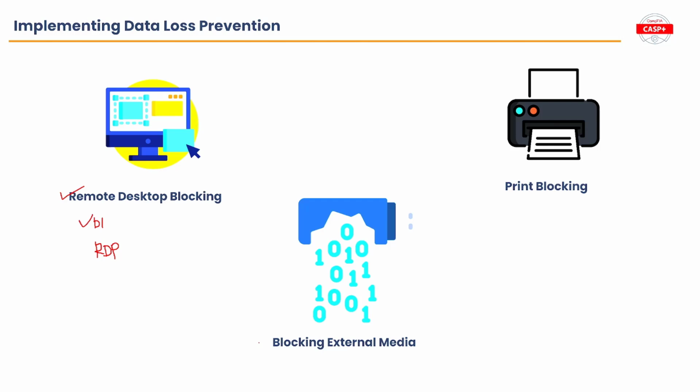Next is blocking external media. Controls for Windows workstations, also known as GPO, or group policy or local policy, must be in place to prevent the local exfiltration of sensitive data. External storage on mobile devices can be blocked using mobile device management or MDM, okay? It's not possible to use group policy on non-Windows systems such as macOS, Linux, and Unix. Thus, constraints can be addressed using scripting or configuration files.